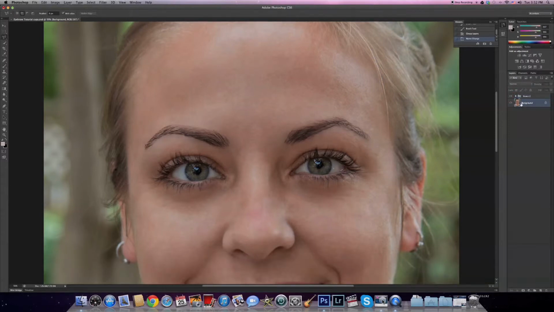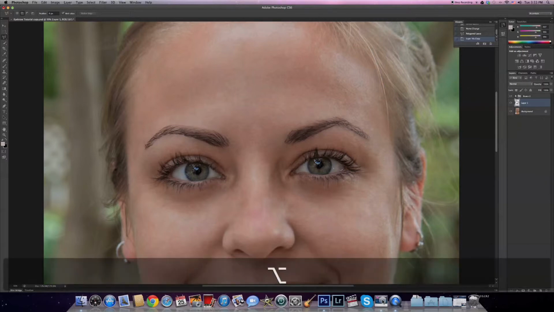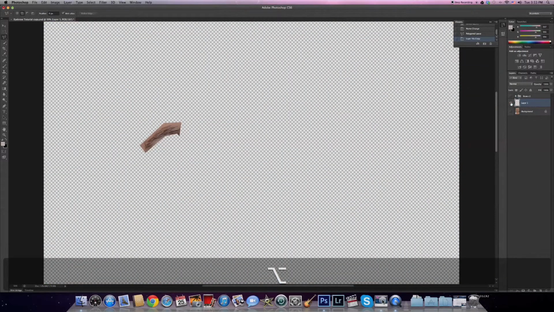So we hit L, and what we're going to do is we're going to copy this area over here. So I'm just going to make a very loose selection around this because we're going to get rid of what we don't want with our handy dandy layer masks. Okay, now hit Command J to copy just that little selected part. I'll show you here. This is what we just selected.